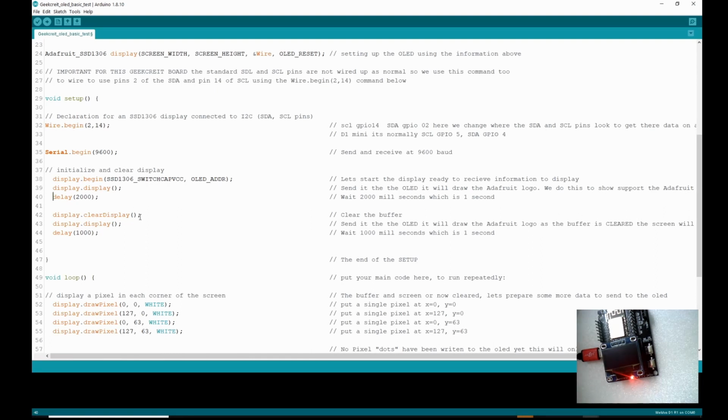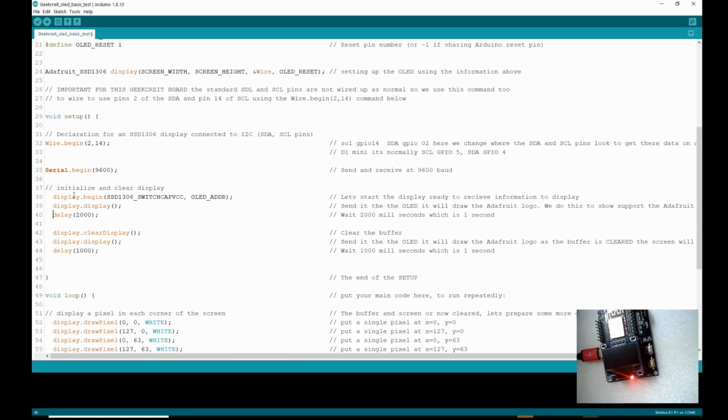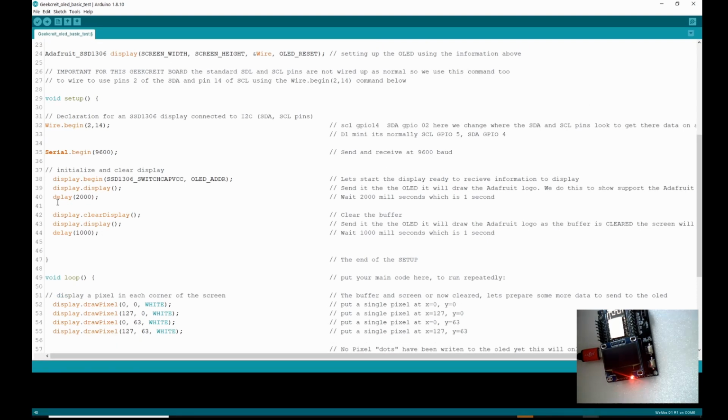And I must go back actually. This command is actually telling the screen that we're going to display the Adafruit logo, but nothing actually gets displayed on the screen until you put in display.display. You can write as much text as you like, and if you don't put display, nothing's getting put on the screen, and we'll cover that in a minute. So then after the Adafruit logo is displayed, we're going to clear the display, which means clear it, and delay 1 second.